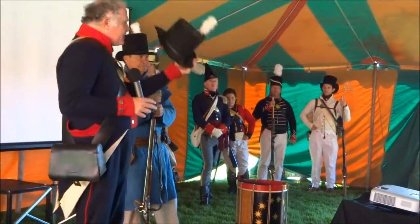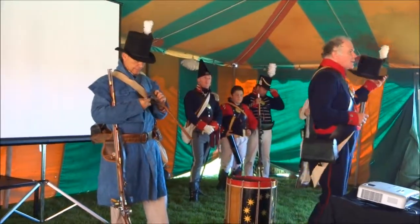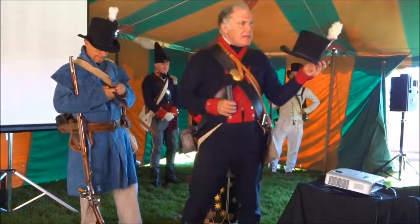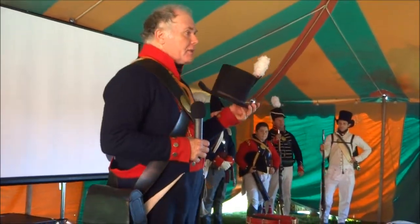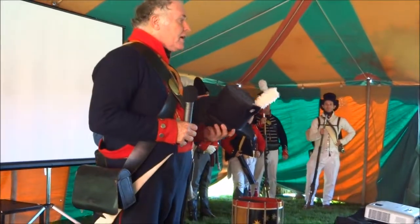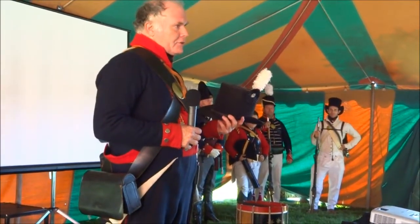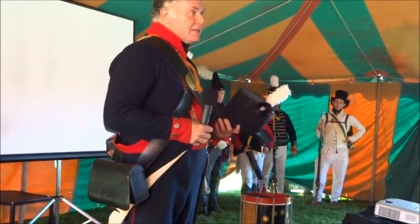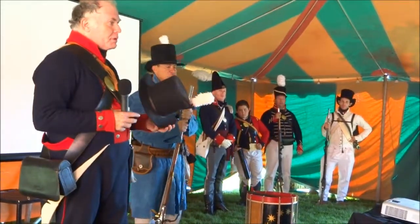One of the other things that I'd like to show is, see that little round thing on my hat? It's called a cockade. Now, you would wear a leather cockade or a ribbon on your hat to show what nationality you were, even if you're a civilian. So if you're traveling abroad, if I were to see a white ribbon on there, they'd know that I was a French monarchist. If I had a blue and white one, for instance, they'd know I was a Bavarian, etc., etc. Austrians, orange and black.